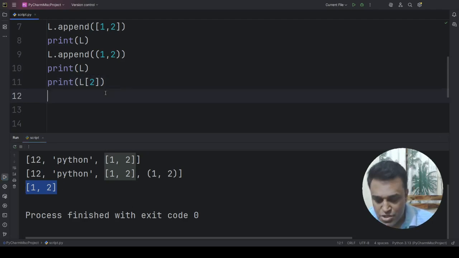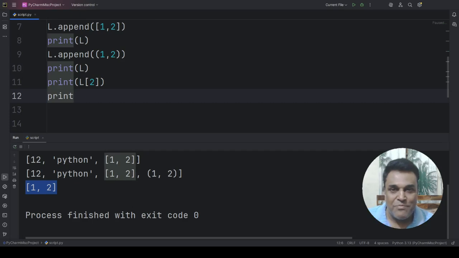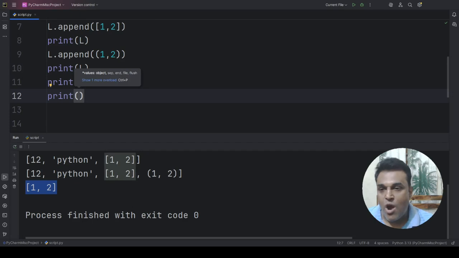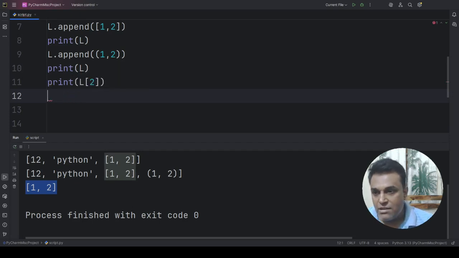So I can easily do this. Before I'm learning the insert method, we need to understand this first. Okay, so I'm just telling you this and showing you how to do it. So I can have something like L of 2, and now I will give a dictionary over here.